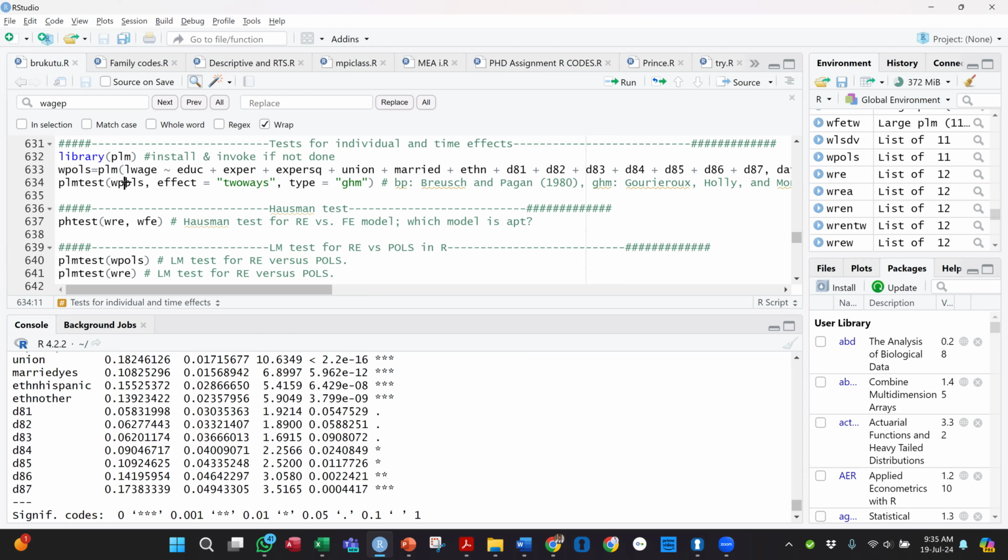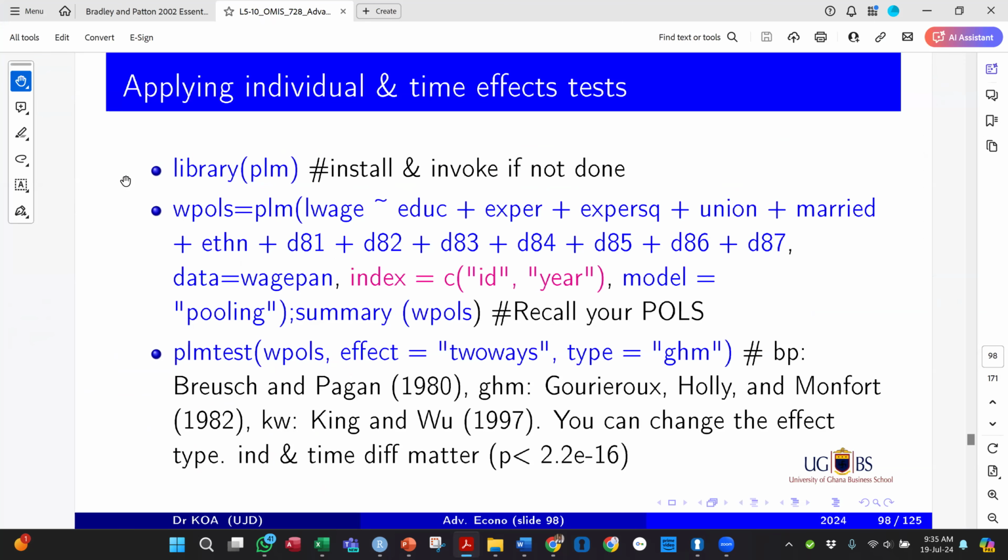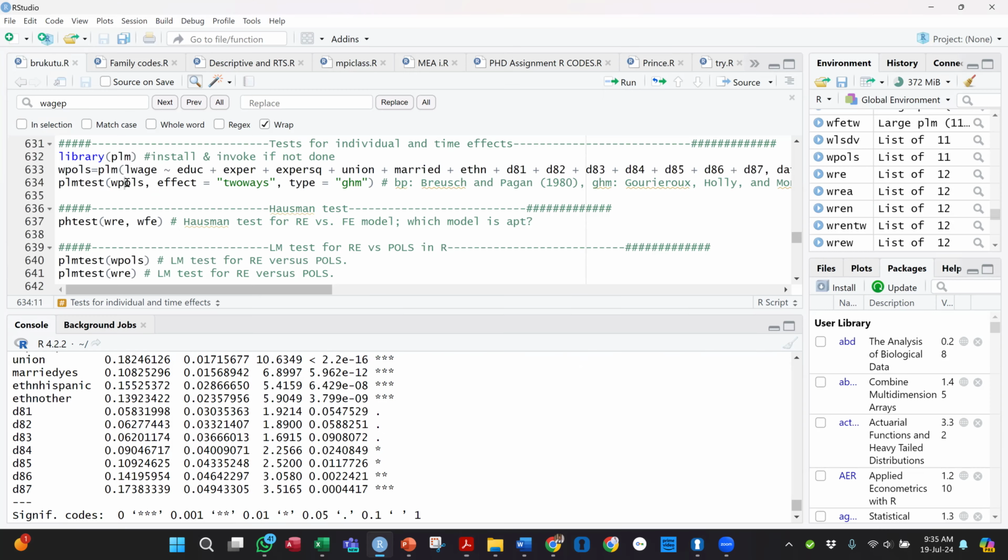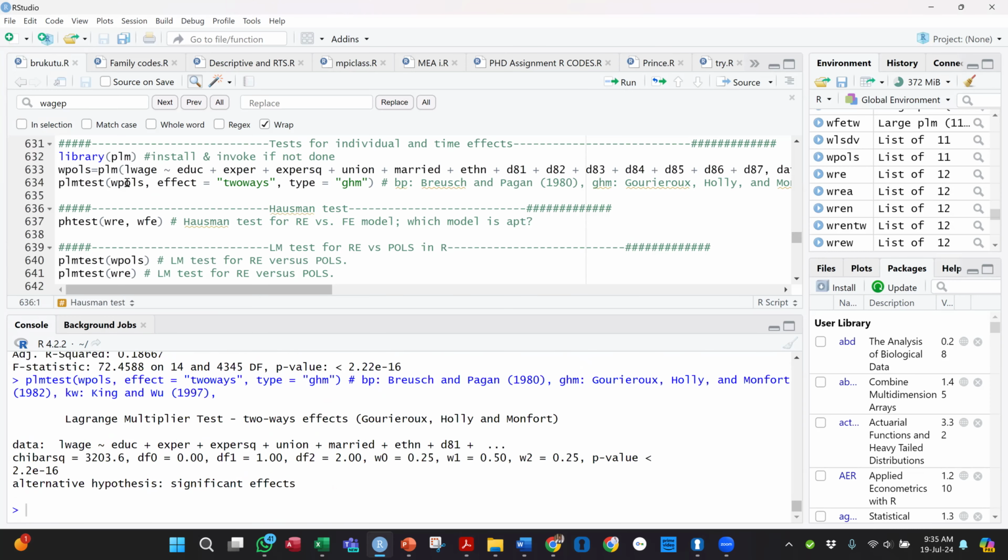Okay. And we did that here. And this is the results that you get. The same thing. Okay. So you can see that the p-value is 0. And if the p-value is 0, we can now reject the null hypothesis and indicate that there is a significant time effect or individual effect.